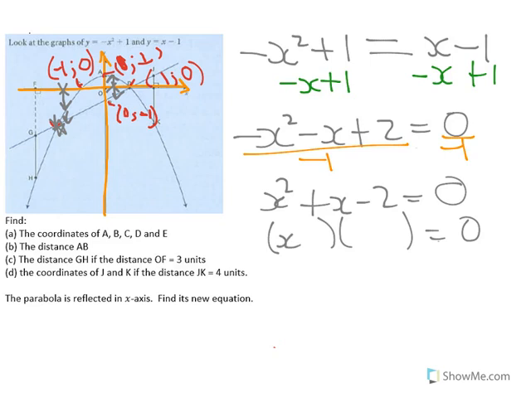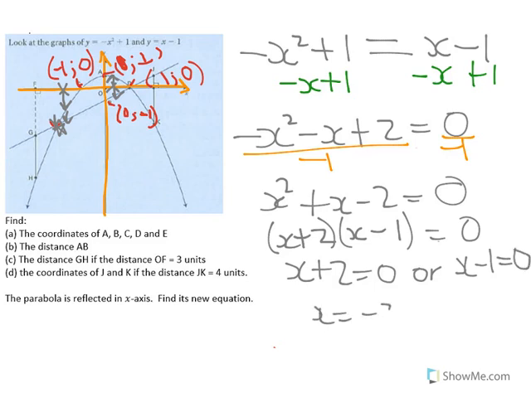So we've got x, and one of the brackets must have a 2, one must have a 1, and we want a middle term of positive 1. So we're going to put the plus here, minus here. So x plus 2 is equal to 0 by the null property, or x minus 1 must be equal to 0, which means that x is either equal to negative 2 or x is equal to 1. So there are two possibilities here. I'm just going to rub some of this out.